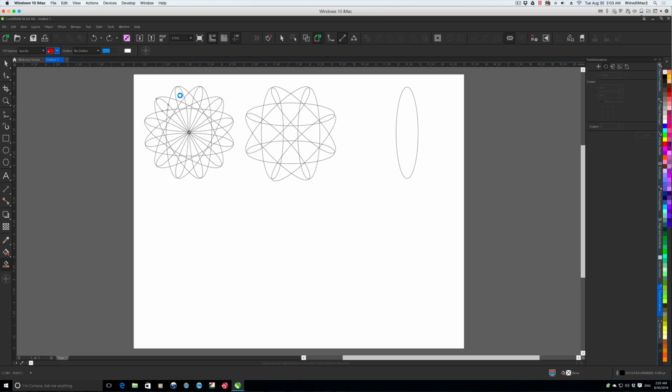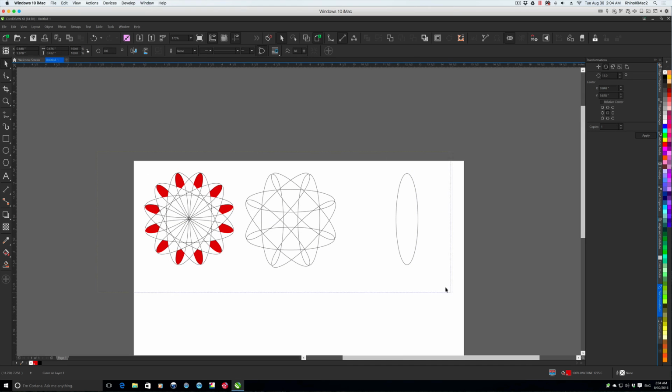And we can just click on these, fill these in and color them however you want to color them to make different patterns. You could print them out for kids to color them in or anything like that. You could use these as textures for backgrounds or different things like that. But we'll talk about that more later. I'm going to move these up off the page.